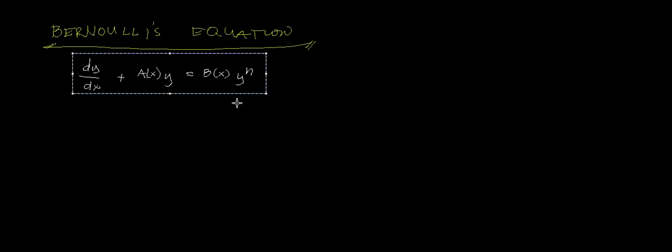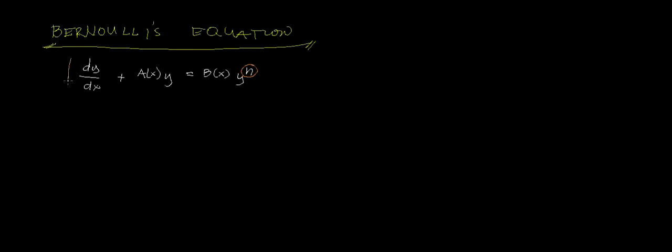Hi, so we are here with another topic, which is about Bernoulli's equation. This is also a technique for a first order differential equation in the form dy over dx plus a of x, or some function of x, multiplied by variable y, is equal to b of x times y to the n, wherein our n here is just any number.